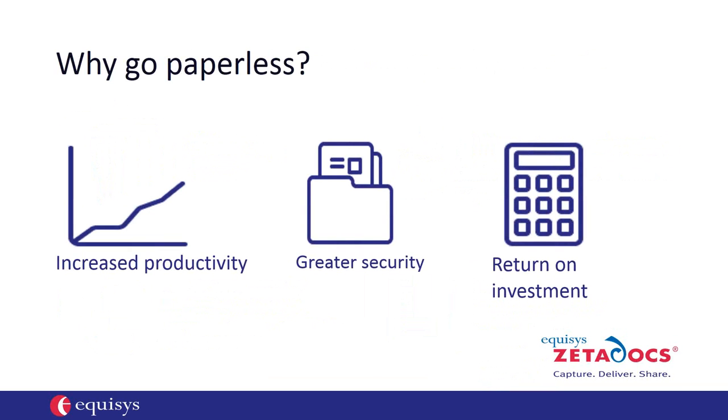So now you might be forming an opinion as to how you and your company can benefit from going paperless. So let's take a look at some of those benefits. The first is the amount of time you can save. Have you ever spent time searching for a paper document in a room full of paper filing cabinets? Or even in one paper filing cabinet that's been stuffed full, where you have to take the whole folder out, put it on your desk, and start going through it. Storing documents digitally can make it much quicker and easier to retrieve the relevant information, allowing you and your staff to focus on more important tasks and therefore increase productivity levels throughout the office.